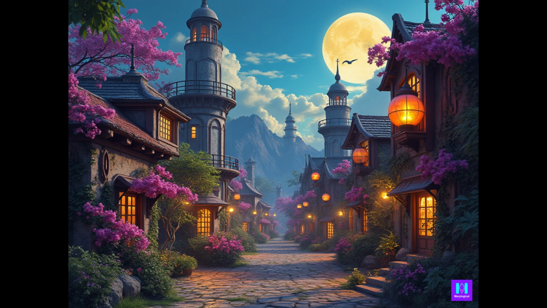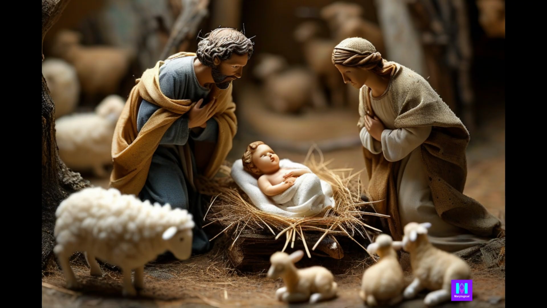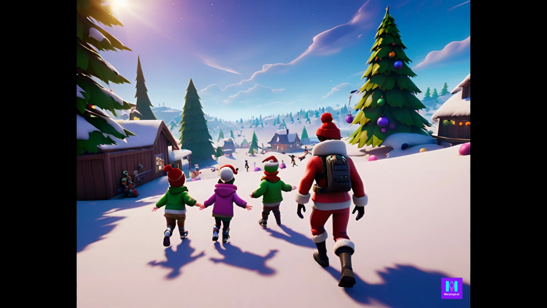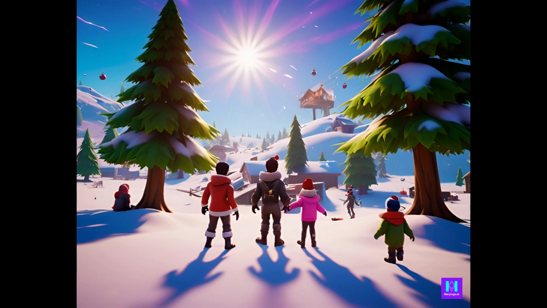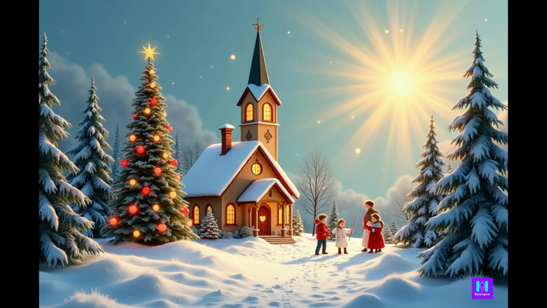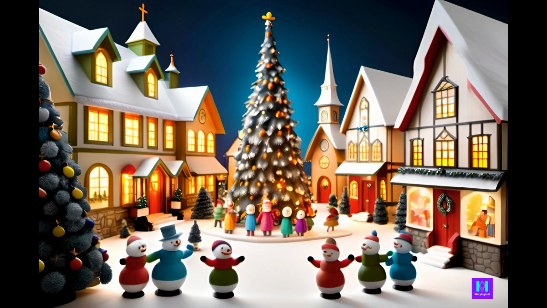This is fantasy buildings on another planet, and I had a couple different iterations of that. Statuesque manger scenes, I think I used something like that. With and without sheep, with donkeys. Fortnite Christmas. I used sentences, not just Fortnite, but I used sentences to shape the picture that it was giving me. This sort of looks like little toys and stuff. This one looks like a little family outside a church. This looks like a watercolor or paper painting I used to have. More snowmen around a Christmas tree.